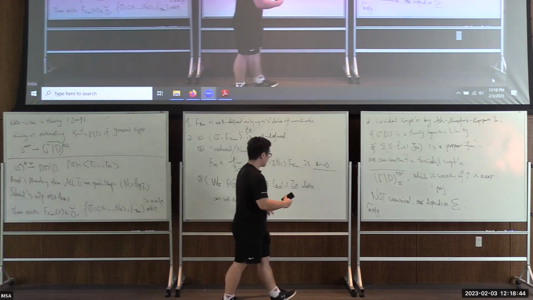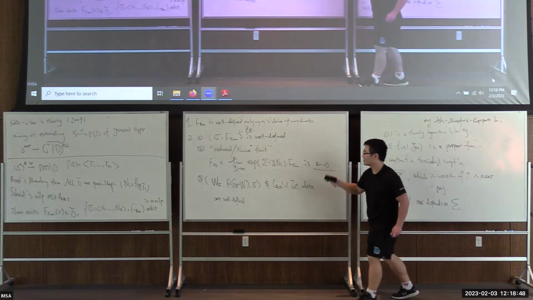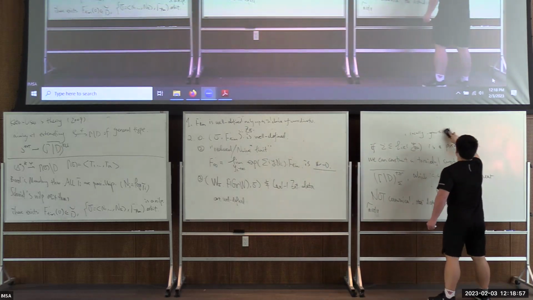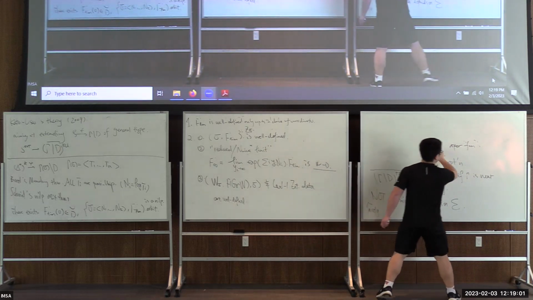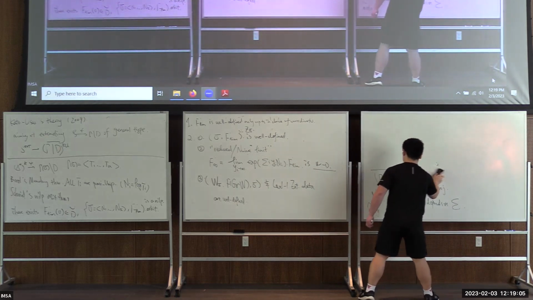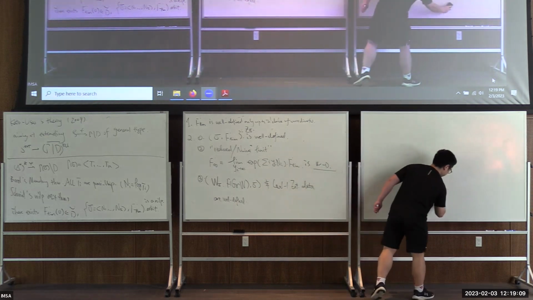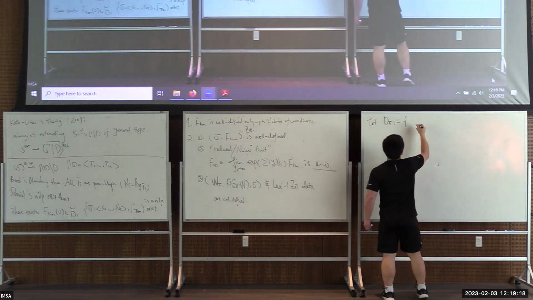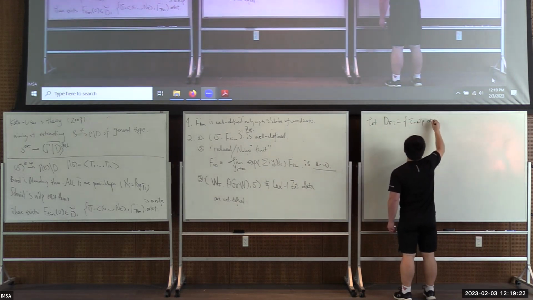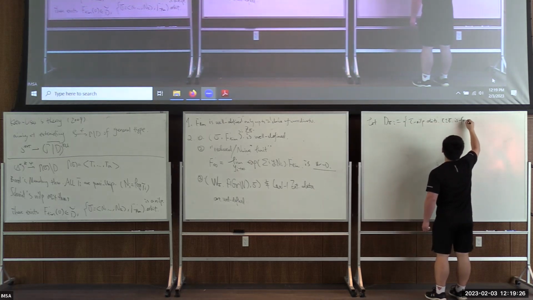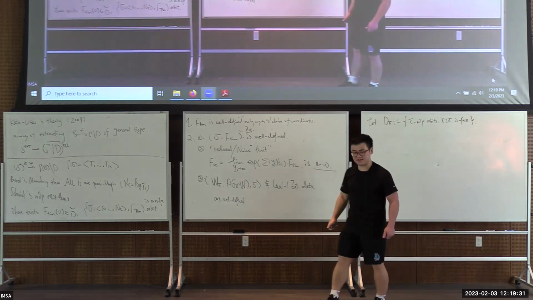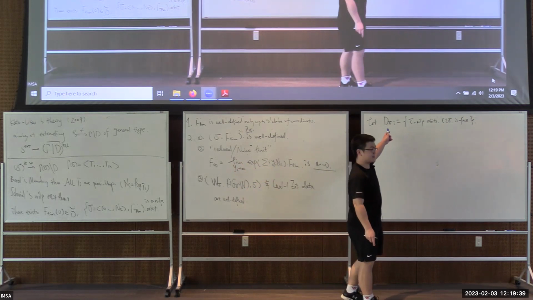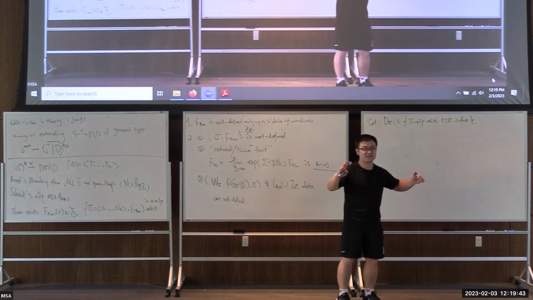Inspired by this, the Kato-Usui space is exactly the space of nilpotent orbits. Let me write down the local case. If we let D_sigma be the space of all tau nilpotent orbits, where tau is a face of sigma, this is the Kato-Usui space of nilpotent orbits. It's clear that if we take tau to be 0, then this is exactly D-check. But when tau has positive dimension, we are adding some other nilpotent orbits.